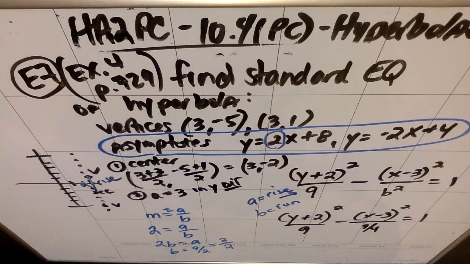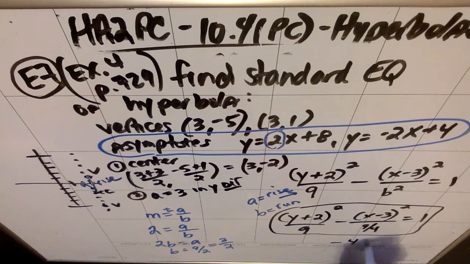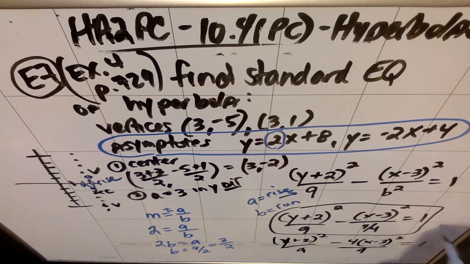And again, I would leave it that way. I think that's more useful information. I think this is better than to flip the 4 up. But if you did see it this way, where the 4 was on top, that means the same thing. So it would be a 4/9. And then this fraction would stay the same. Sorry, that's y squared over 9. So that's another way to see it, but I think this is the better answer. The other way you might see this answer is with this as (3/2) squared and as 3 squared instead of a 9 and a 9/4, but either would be fine.